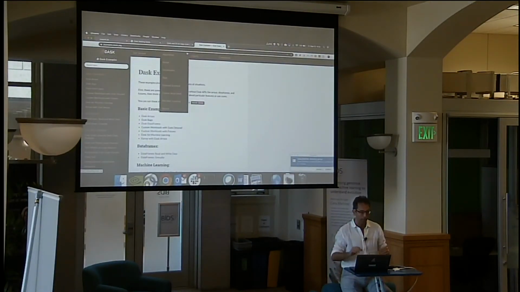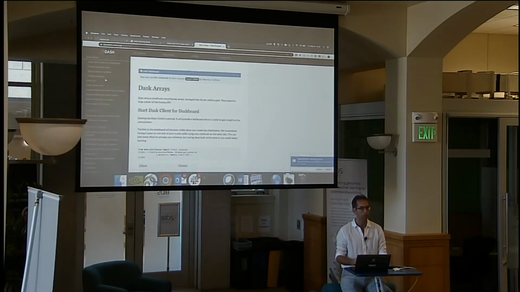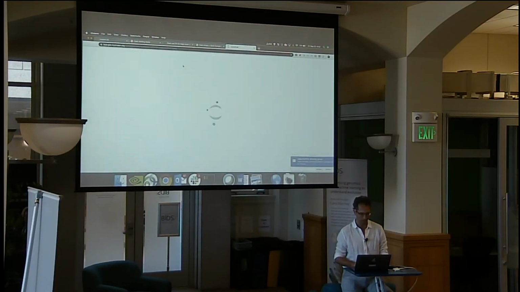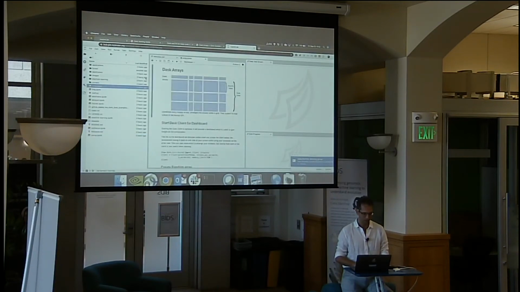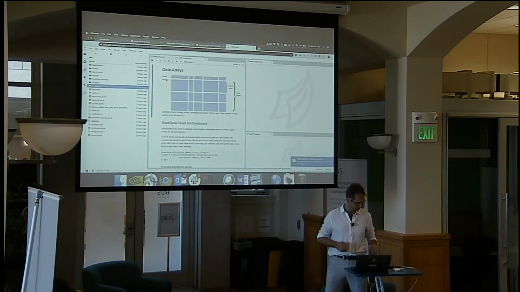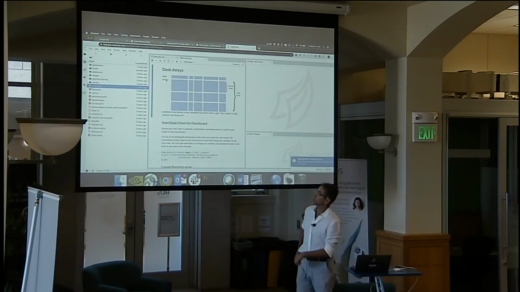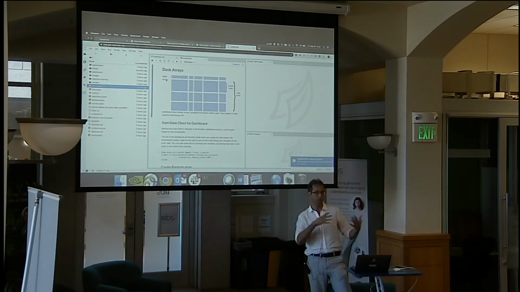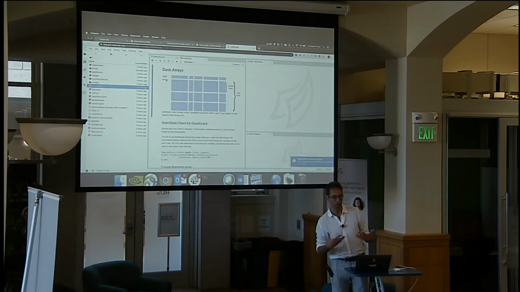If you haven't ever seen it, Dask Examples has a bunch of fun examples. It's a nice place to play with Dask, or play with Dask arrays. And I'm also going to launch this as a binder. So if I'm boring, you can go off and play on your own. I'm starting up just a really small container. And we're going to play with Dask arrays. Again, Dask is going to coordinate all these little NumPy arrays in parallel across a single machine in this case. And then in a moment, we're going to switch to a cluster.